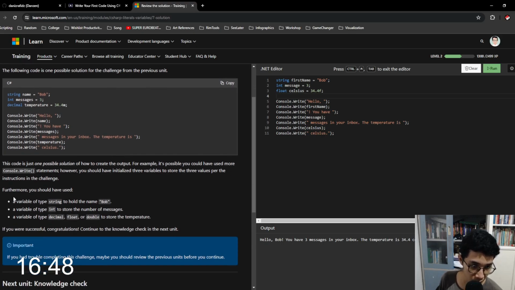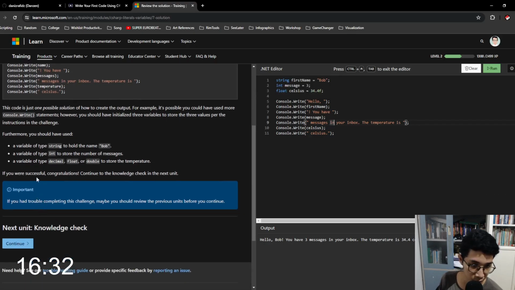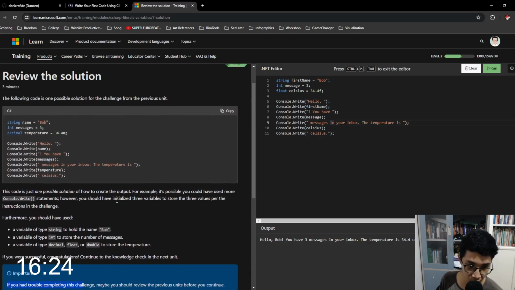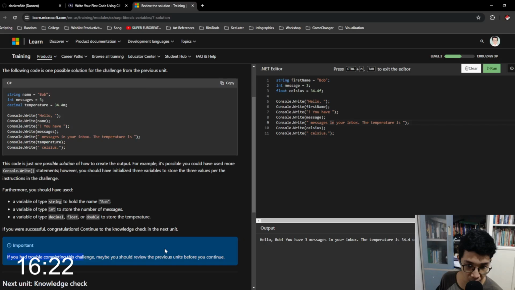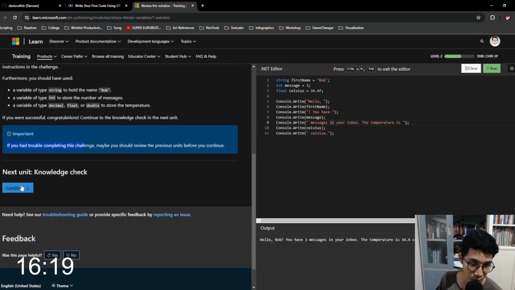Furthermore, you should have used a variable of type string to hold the name Bob, a variable of type int to store the number of messages, and a variable of type decimal, float or double to store the temperature. If you are successful, congratulations, continue to the knowledge check in the next unit. If you had trouble completing this challenge, maybe you should review the previous units before you continue. Let's continue to the knowledge check.